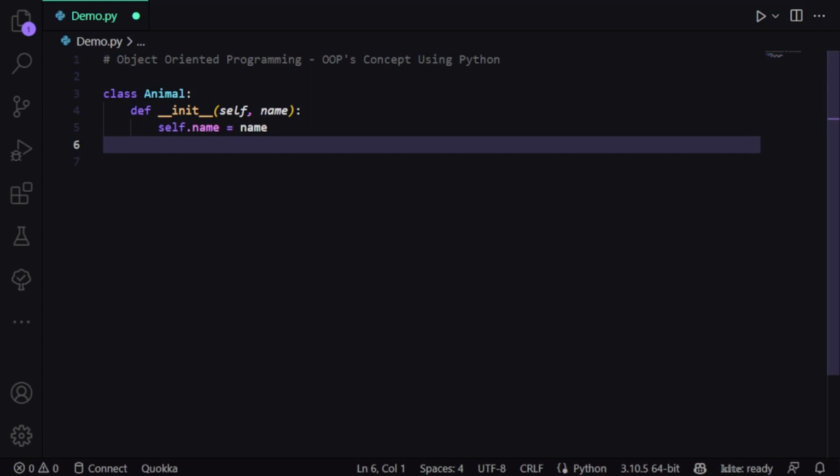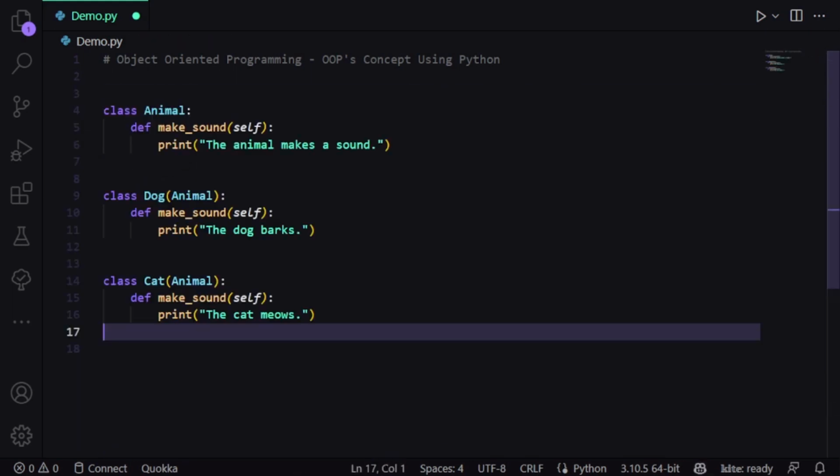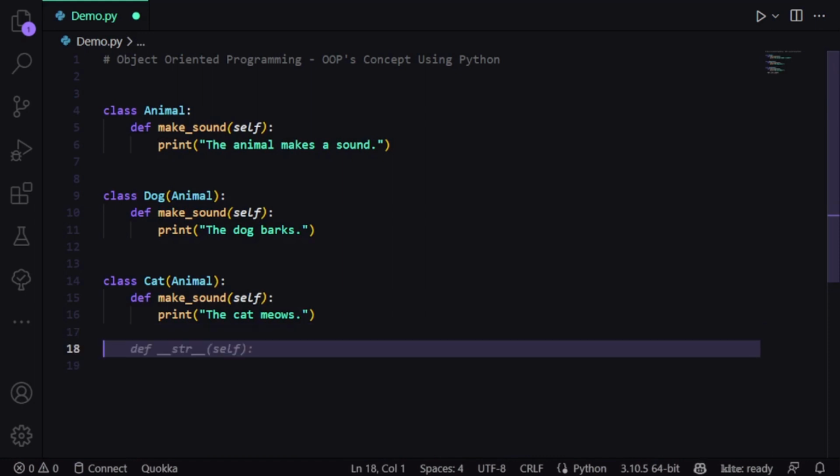Okay, so I will just copy paste the code. You need to just read it out or just see this. So I have one class animal which prints something. I have one class called dog which inherits animal and which also has a make_sound method itself defined. We also have a similar cat which also has the def make_sound method.